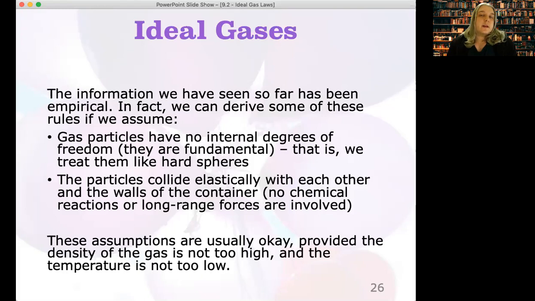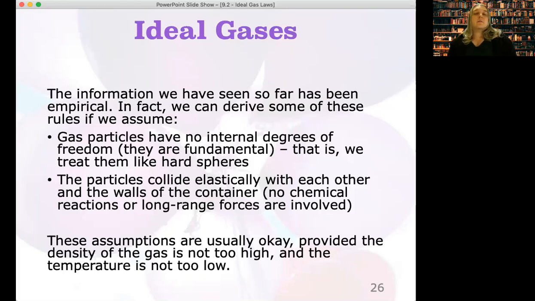And the other thing is that when they collide, they collide elastically. So if you've got two gas particles and they bounce in midair, that's an elastic collision. They both go away exactly the same as they were before, but now the velocities and kinetic energies might have changed around depending on how they collided. And the same with the particle hitting a box wall. When it hits the wall, it comes away with an equal and opposite momentum in the perpendicular direction from the wall. So we're assuming all of that stuff is elastic. So there's no chemical reactions or long-range forces or any other stuff involved. We're just taking these nice, simple assumptions.